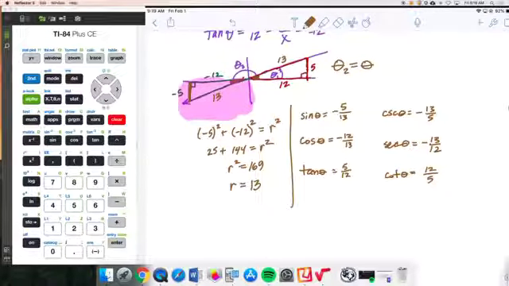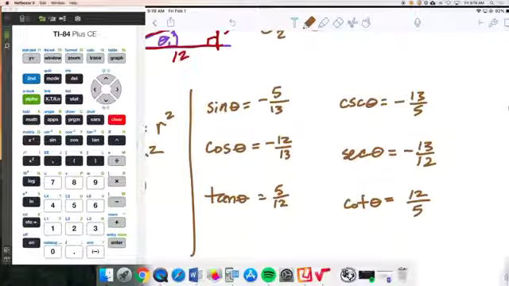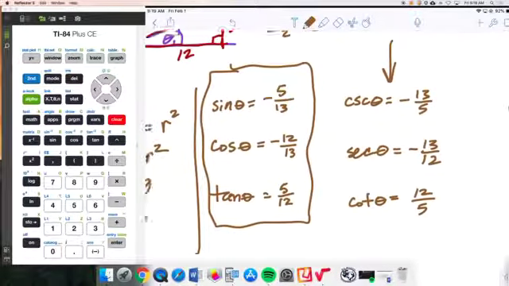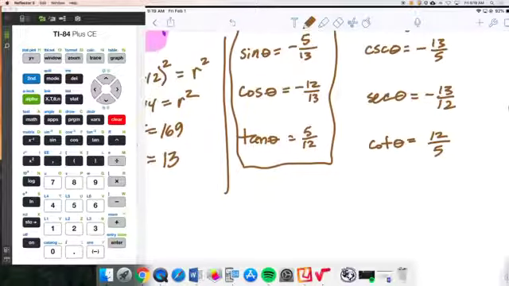Okay, now we need to find theta. So we just created 6 equations that we can solve for theta. As I mentioned, we probably want to stay away from the second column just because our calculator doesn't have those buttons, right? But we are free to choose any from this column. Now, which one of those 3 do we know for sure 100% is correct? Tangent. Now, because we're pretty sure the others are correct also, but let's go ahead and use the tangent one. So here's all you have to do to show me which one you're using.